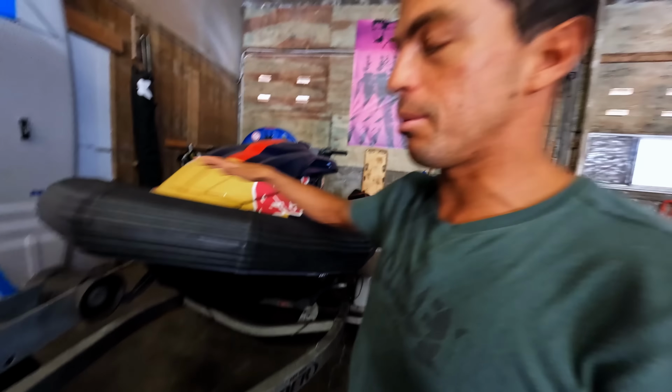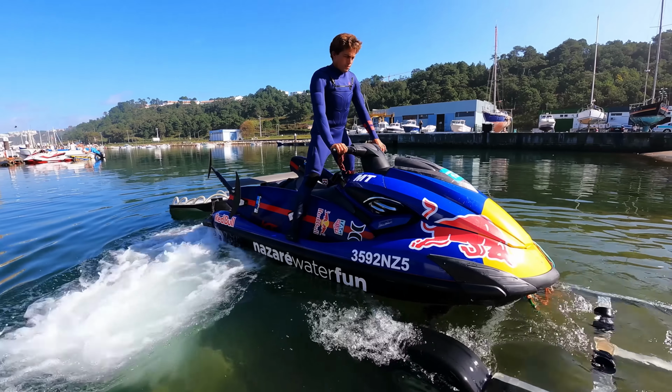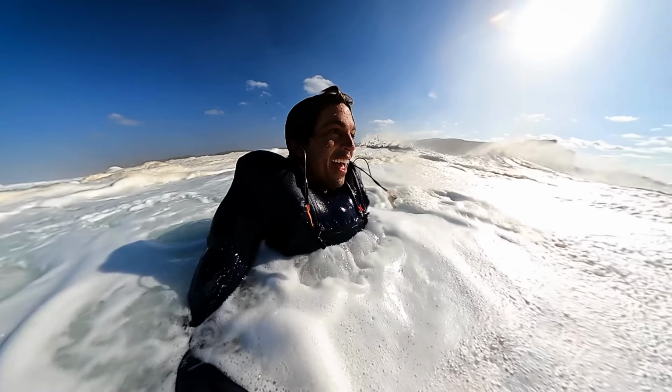We actually put these bumpers on all the jet skis now, because what it does is add stability, climbs whitewater much better, and you can actually walk around the front. So it's really key. Everything on these are geared towards getting towed in or being a safety vehicle, rather than just like a pure thrill craft.